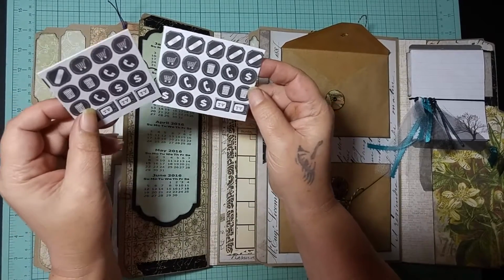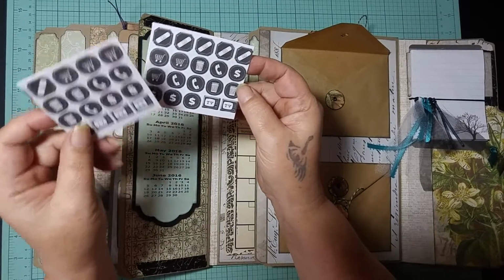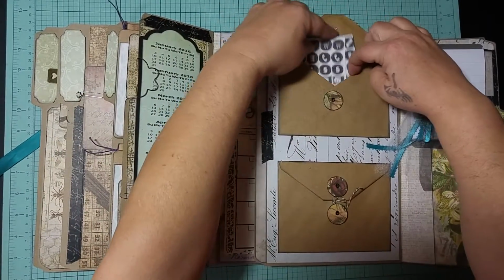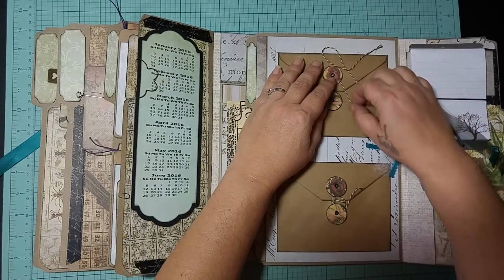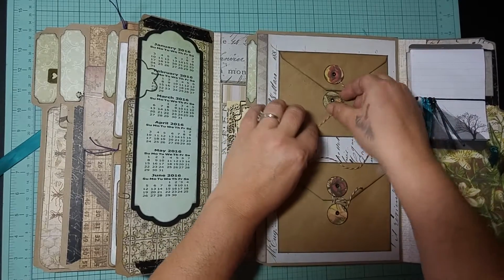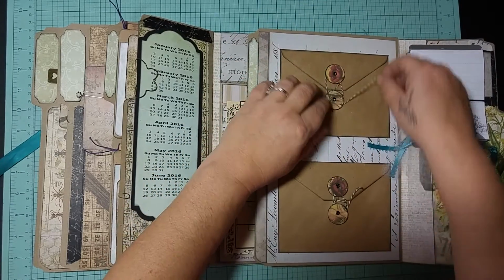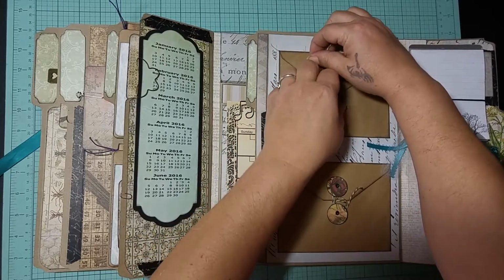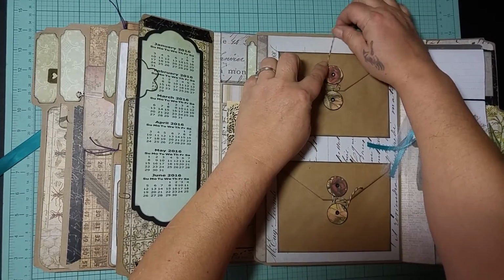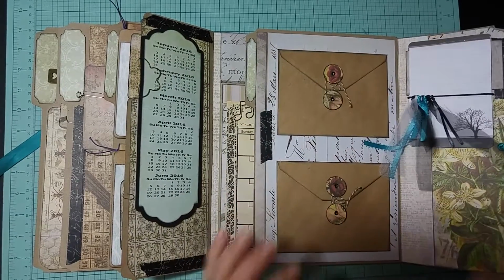This one is for payday, if you want to keep track of your paydays. I think I'm going to do one for paid bills and so on, because she's got a budget planner and one of these little booklets in here to keep track of money for her, and set finance goals and stuff like that. I have the hardest time with my Crop-A-Dile when it comes to putting eyelets on, so I have to be really careful because I'm always afraid I'm going to pull them right off because I can't seem to punch them properly. So there's 2 of those.